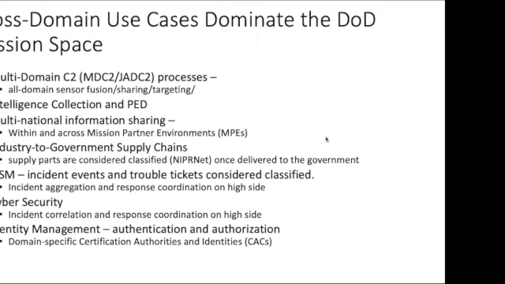Okay, and then the last one, identity management. Okay, that's a big problem, right? Every domain has their own certificate authority or set of certificate authorities. The external world has their own external certificate authorities. You've got to come up with trust chains to trust someone else's certificate authority. You've got a separate CAC card on each network that you're operating on. It exists everywhere.